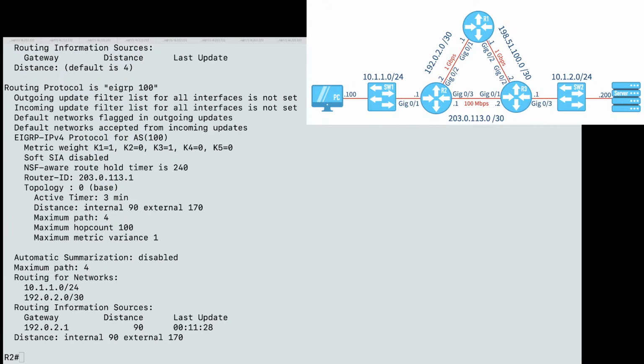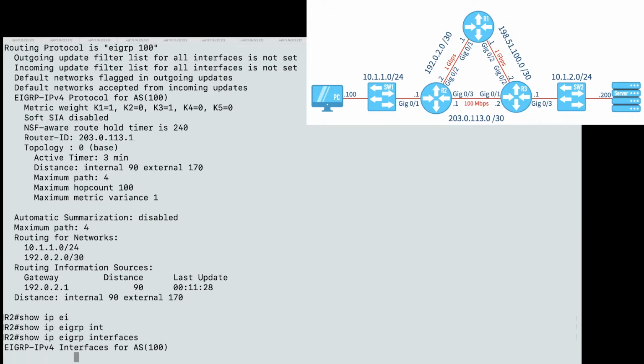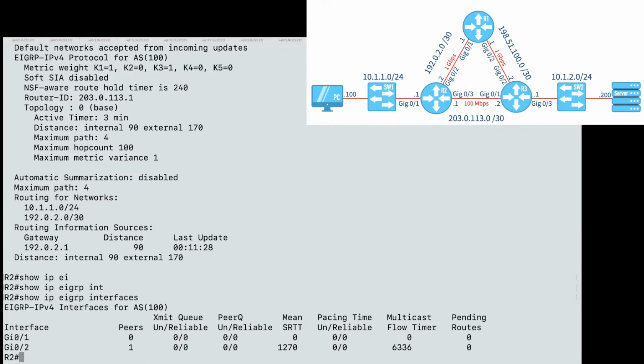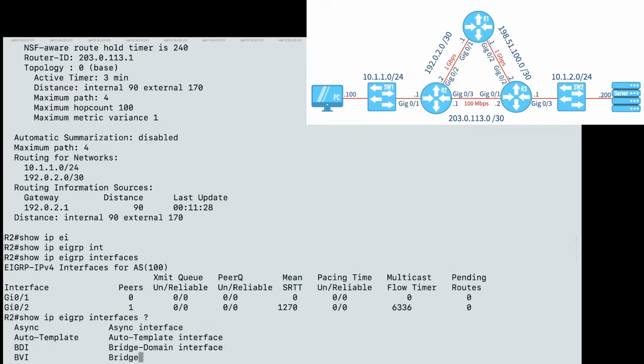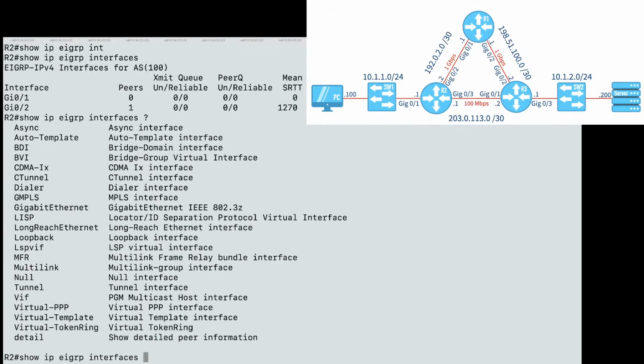Let's see. Anybody have any suggestions? Somebody says, let's show IP EIGRP interface. I like it. Show IP EIGRP interface. Okay, those interfaces are up. Let's do interface gig 0/3.